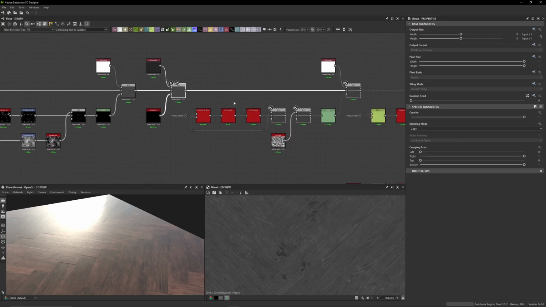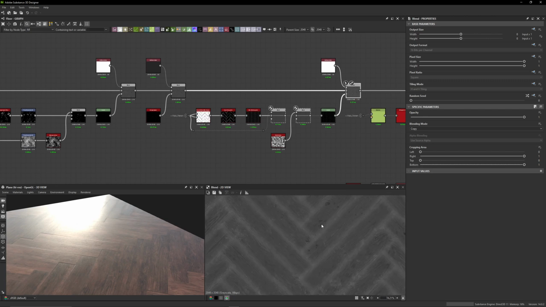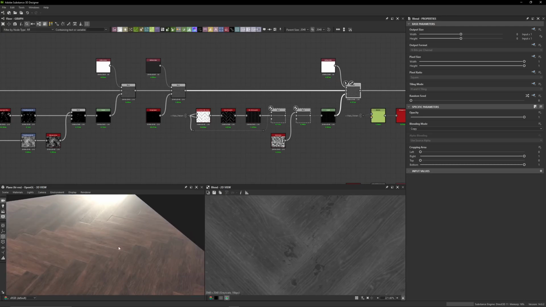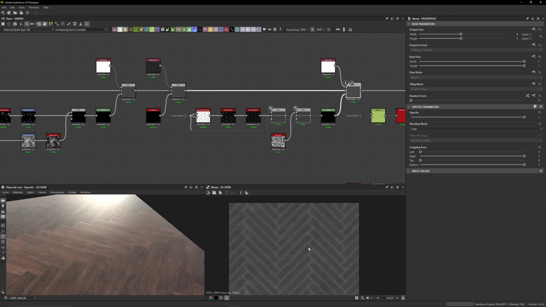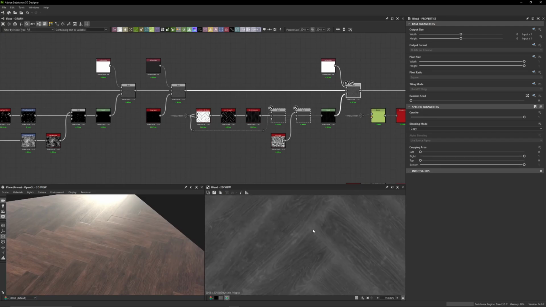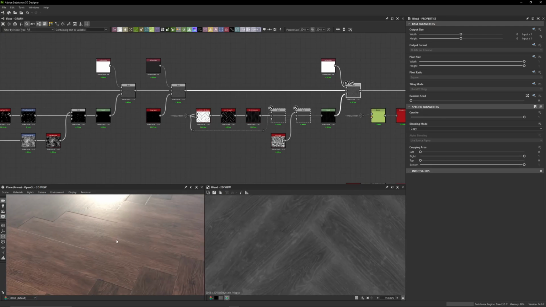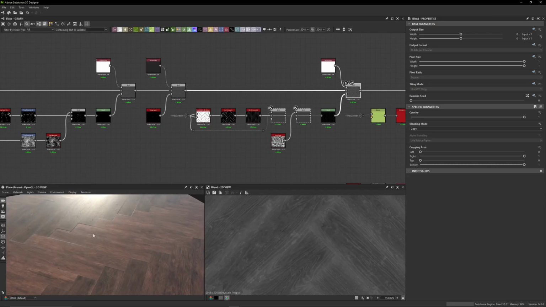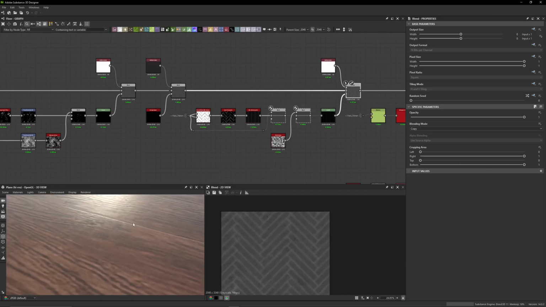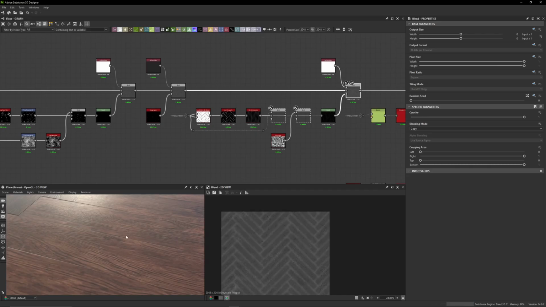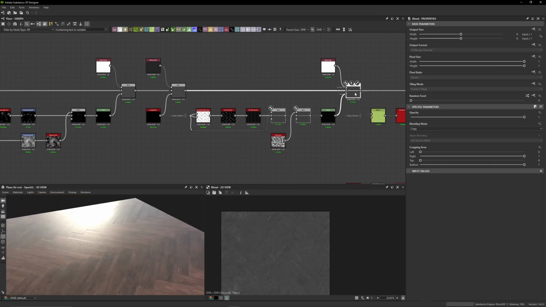So now we move on to this guy. And what I wanted to do here is add some, how do I explain this? You can kind of see it. Some kind of gradient roughness up to the edges of the planks. So you can kind of, let me turn this off and on. Again, it's very subtle, and I know it looks all uniform, and we're going to break that up.